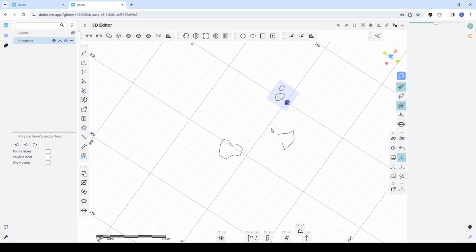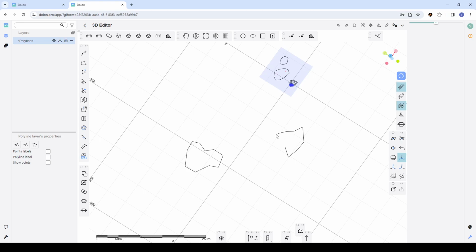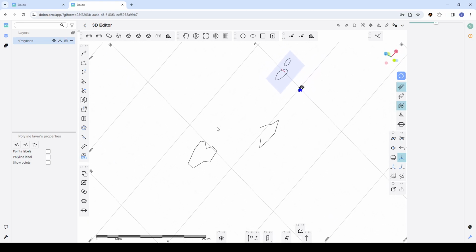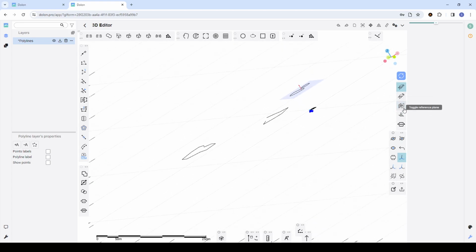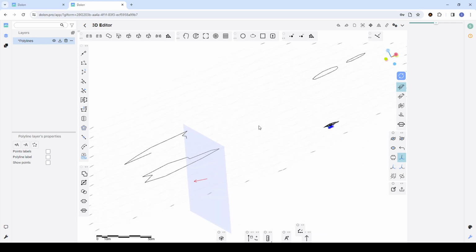The reference plane can be created using 2 points, as I just showed. In this case, it will be created perpendicular to the screen. Or the reference plane can be created using 3 points. Or if you don't want to use the reference plane, once it's set, you need to unpin it. This one, dynamic reference plane, makes it dynamic. Dynamic means any change will be automatically adjusted to the screen's plane.